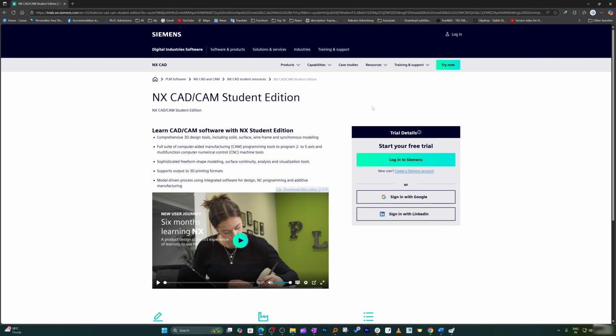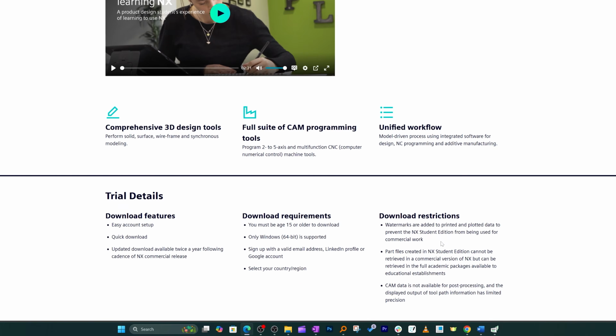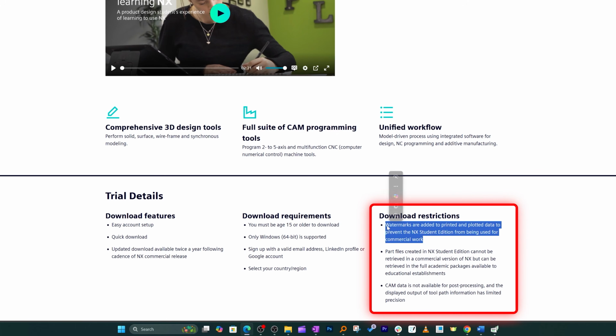Now I'm gonna click on sign in with Google, and before that, again I would like to caution you: do not use it for any commercial work, because first of all you will see a watermark on all the printed and plotted data, such that in this way they prevent the NX student edition from being used for commercial purposes.